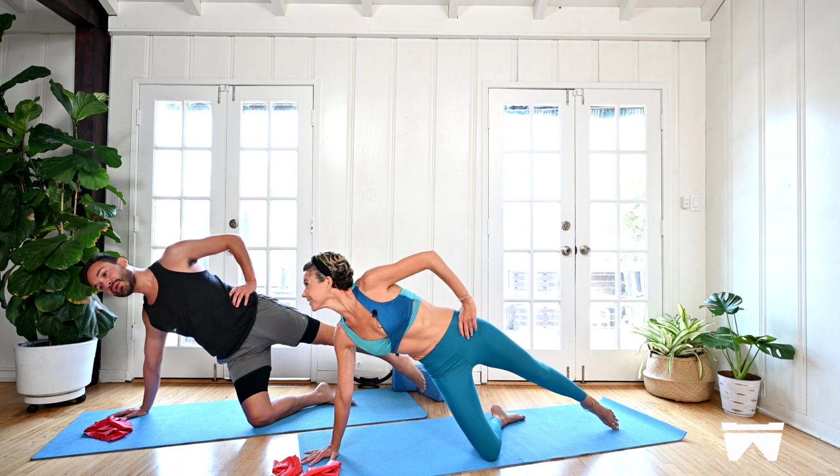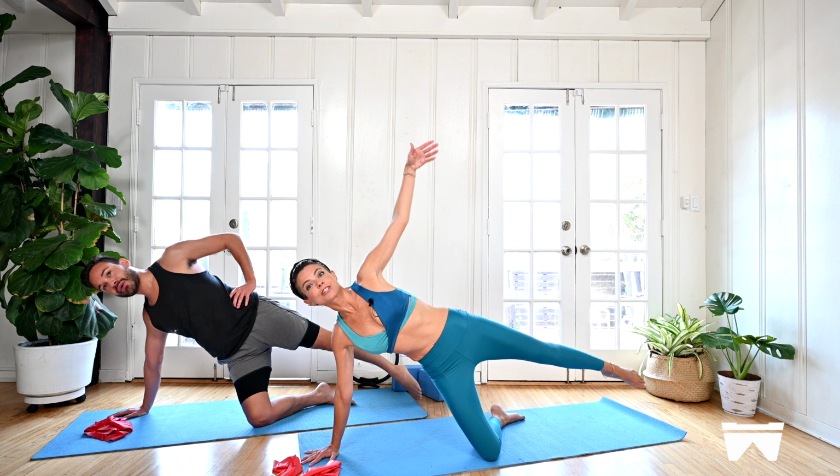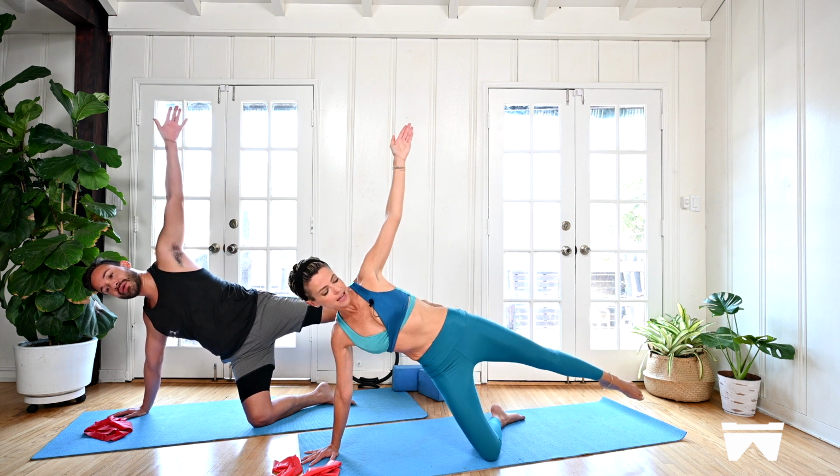That right arm is already getting a little heat to it from the work we were just doing. We're inhaling as we reach. Additional challenge, you can bring the left hand up to the sky.